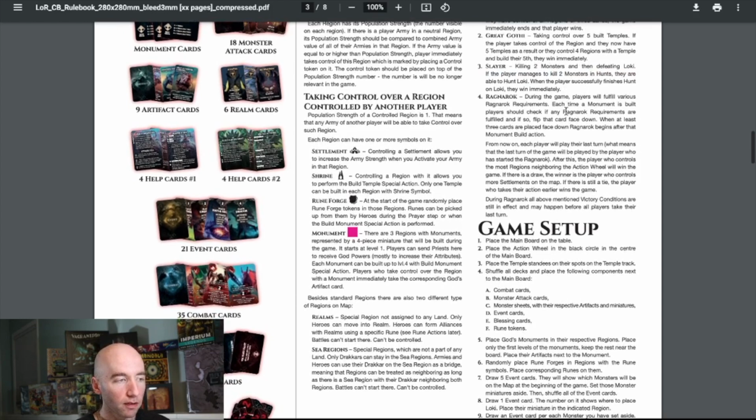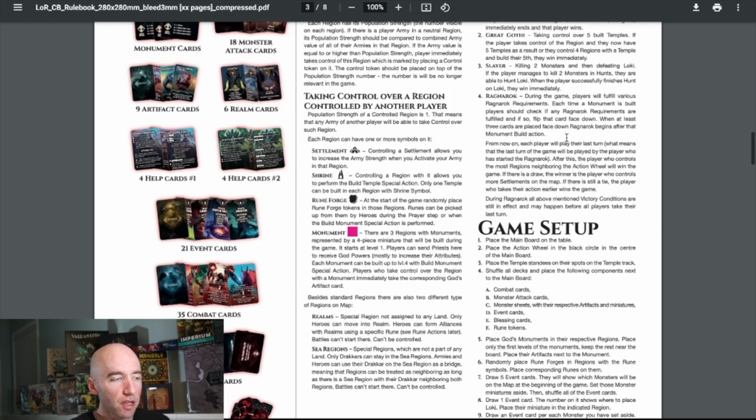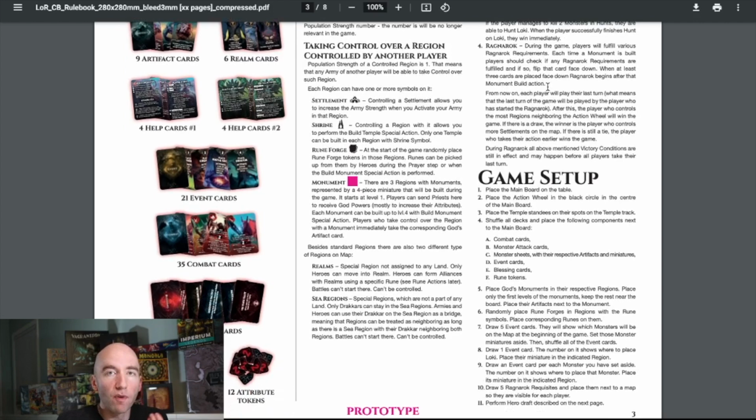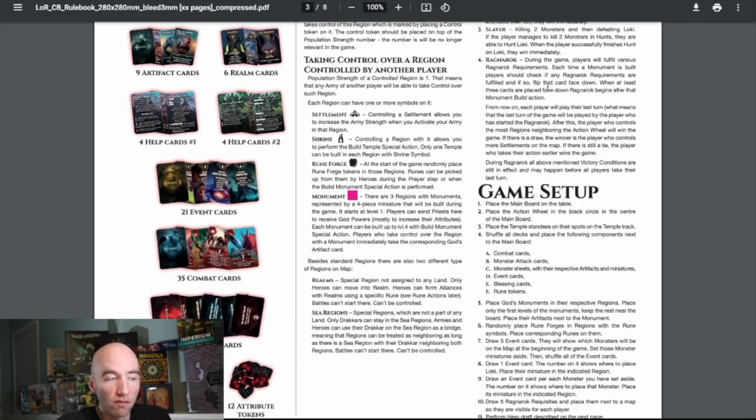And then we have Ragnarok here. And Ragnarok is really the defining characteristic of this game, where they say there are various Ragnarok requirements. When 3 gets flipped over, then everybody basically has 1 turn left in the game, and then Ragnarok ends, and you can still win on one of these other 3 mentioned previous conditions, but if not, then they figure out a different way of who's gonna win.